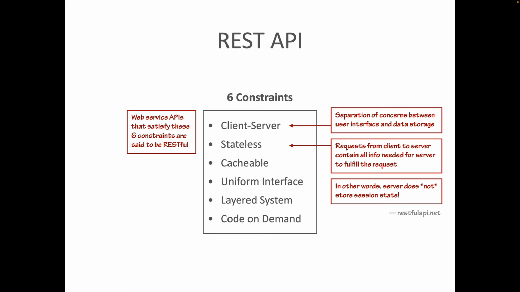That means that no client information is stored on the server. The server sees every request from a client as self-contained and independent from other requests. This means that the server cannot tell whether or not a request was made by a client that had already made a previous request.